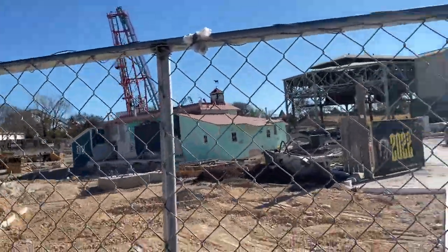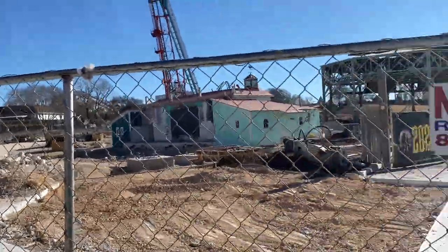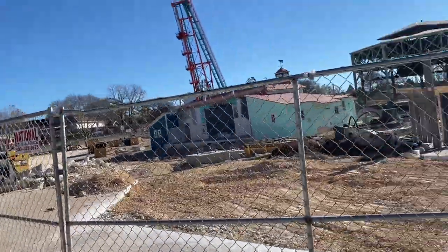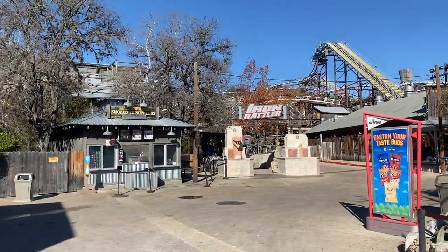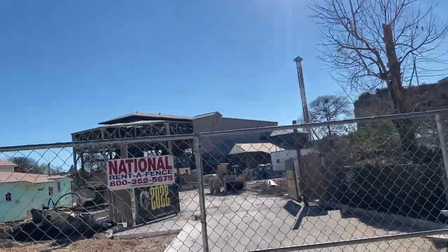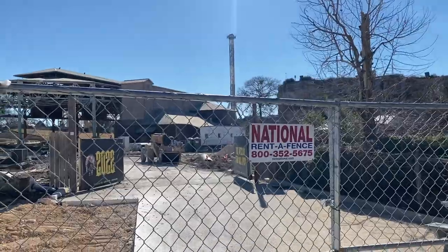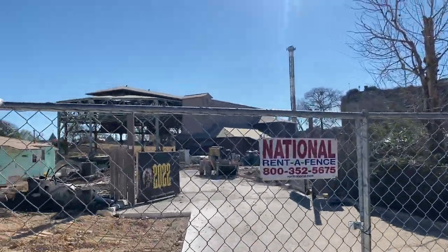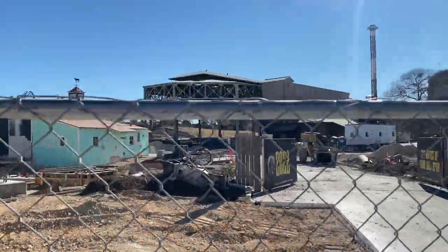Before we go over there I wanted to transition this way because we can see a little bit of what's going to be going on with the plaza area. If you guys didn't know, the entrance for this ride will be right here in Crack Axle Canyon, basically right across from the Iron Rattler entrance. This used to be an employee-only area, as signified by these gates here, but they are going to push out the path a little bit and the entrance for this ride will be around where that big pile of rebar is.